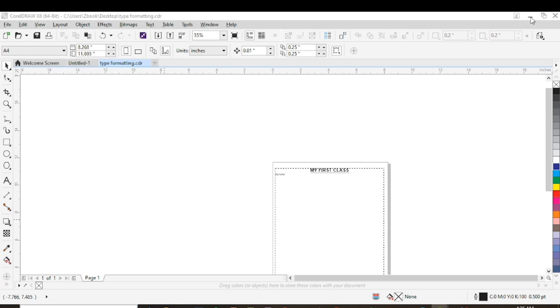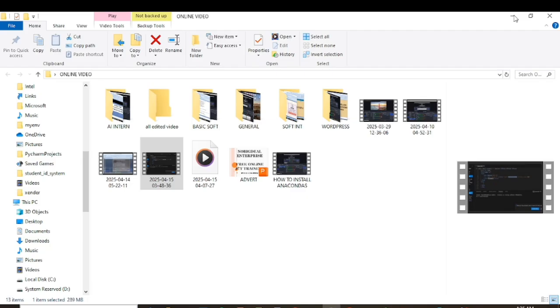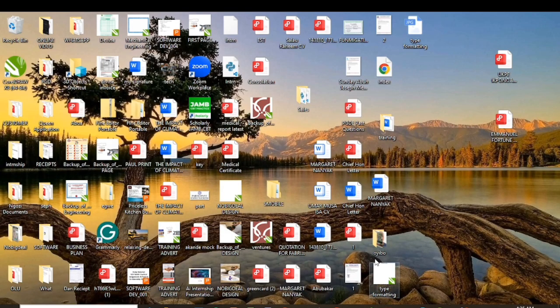If I want to see the particular picture that I just exported, my Corel Draw is not responding. Let's wait small to see what we have exported. So I will just go to here, this is it. I will right click on it to see what I've exported. This particular file I've already changed to picture mode.